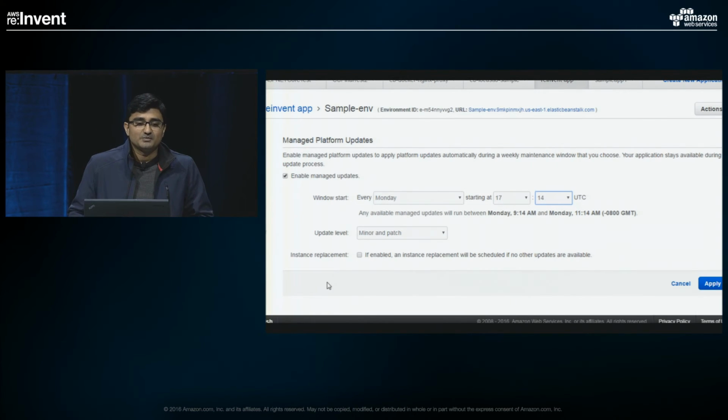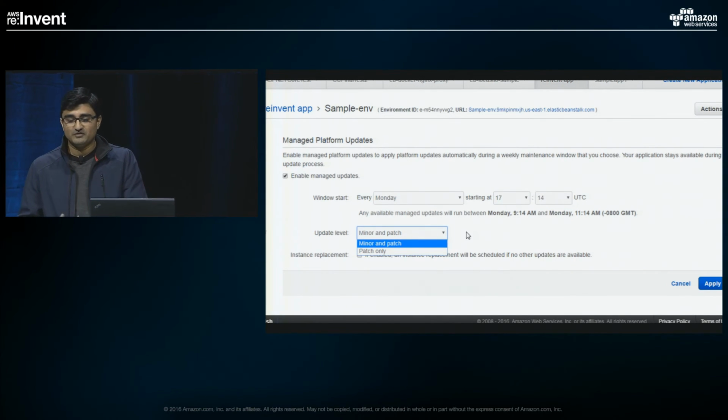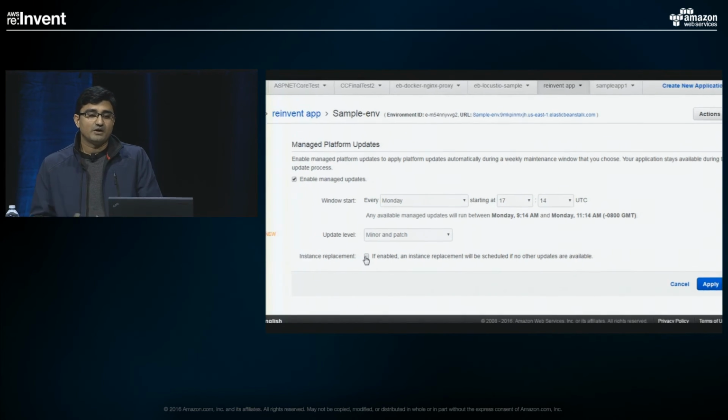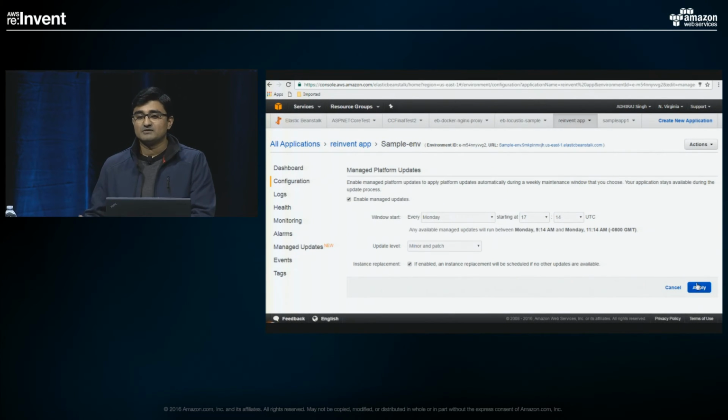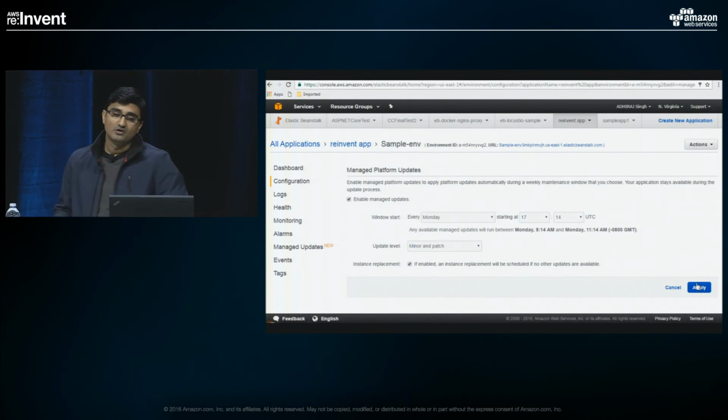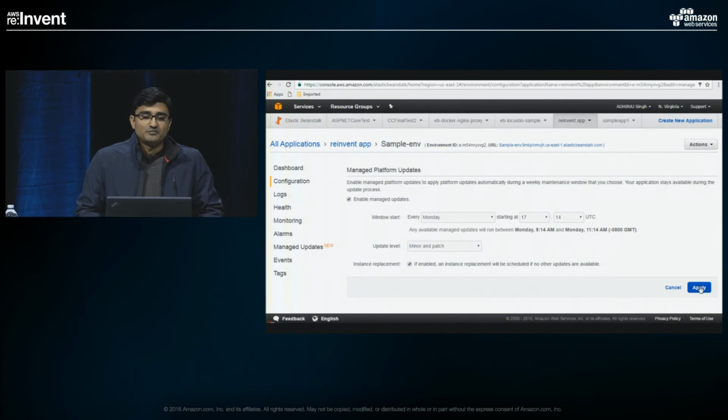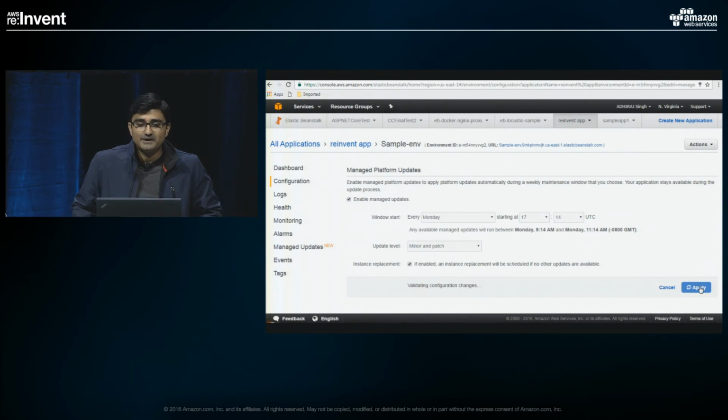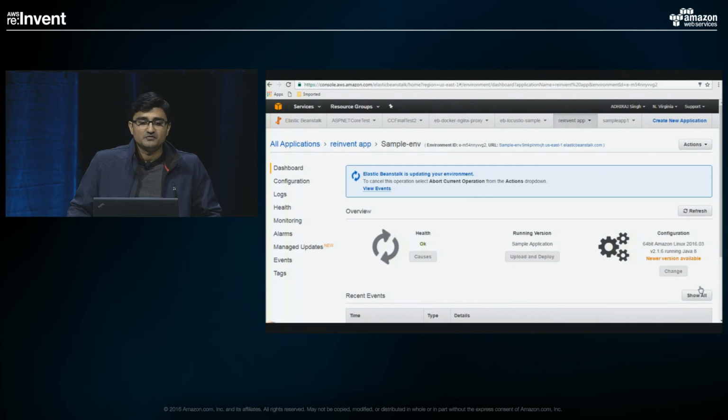Then you have the option of instance replacement, which we discussed, that even if there are no updates, you can still go ahead and refresh the instances that you already have, or essentially get a new fleet of instances. So I'll go ahead and apply. This takes a few minutes to configure. If you see, at the top it would say Elastic Beanstalk is updating your environment.